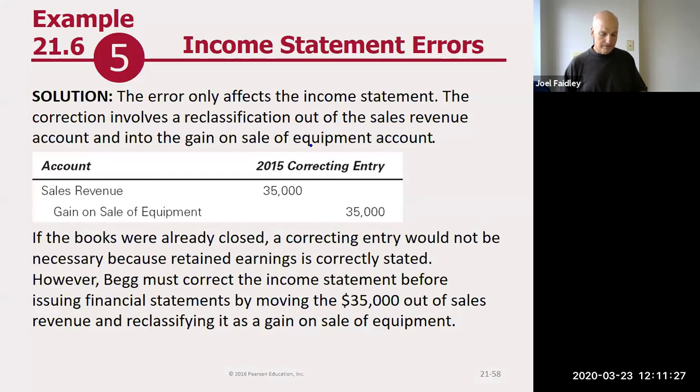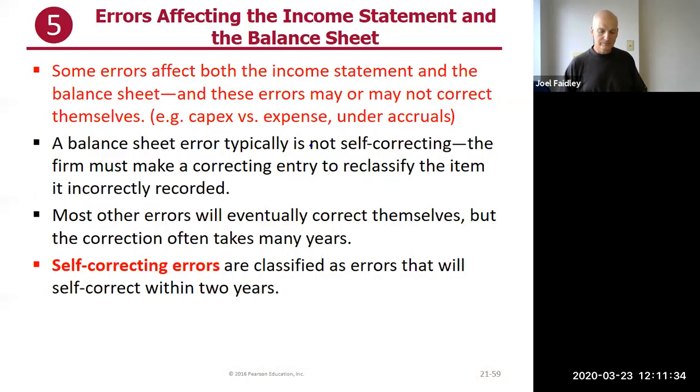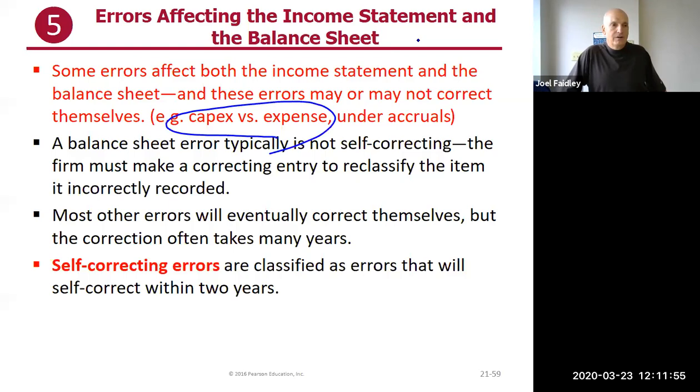Of course, that one is what? That one is assuming that the books are still open. They don't state that, but it's assuming the books are still open for the current year, current period. All right, so here's the more common one, is what happens when you have an error that affects both. And they do a good job here of stating, what about CapEx versus expense? Happens all the time. What if you spent $12,000 on some type of equipment repair that extended the life of the equipment or changed its function?